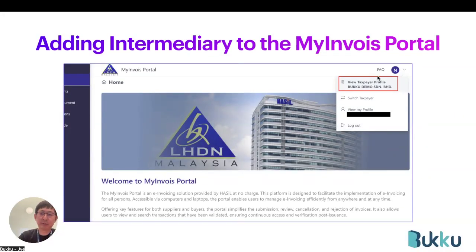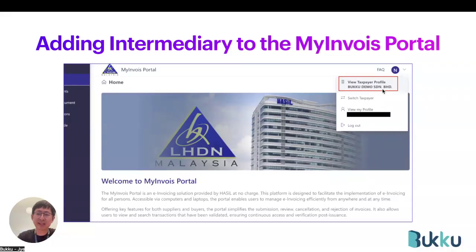Of course, you are supposed to click on this, but just before you click on this, you have to make sure the profile, okay? We're talking about whatever company, whatever enterprise, make sure it is highlighted, because who knows, you could have a lot of companies, right? Some are enterprises, some are Sendirian Berhad. So for that, you have to make sure you're going into the right profile. We're talking about the taxpayer profile. So you will have to switch the taxpayer here if you are not looking at the right business entity that we are talking about here. Okay, simply click on that. You will be given the option to see the drop down. Just select from there.